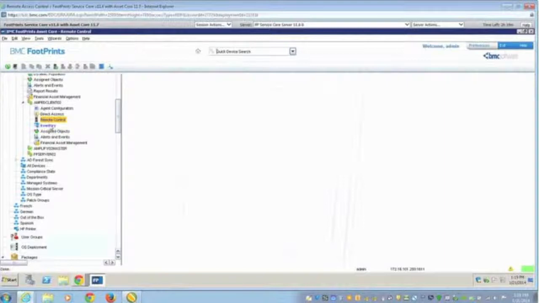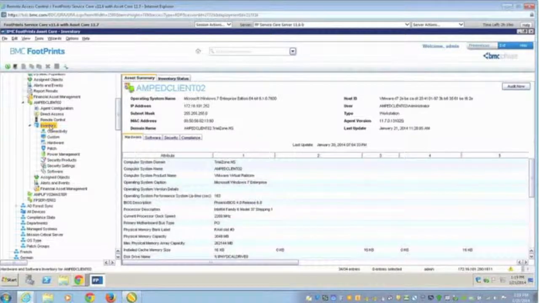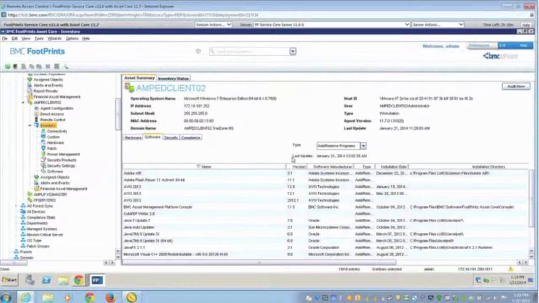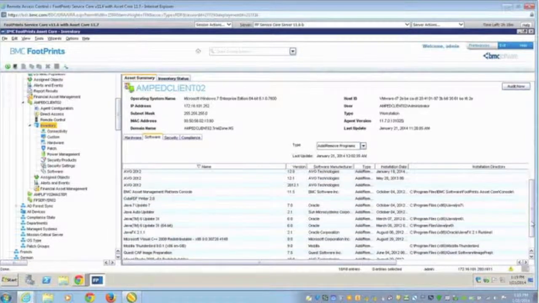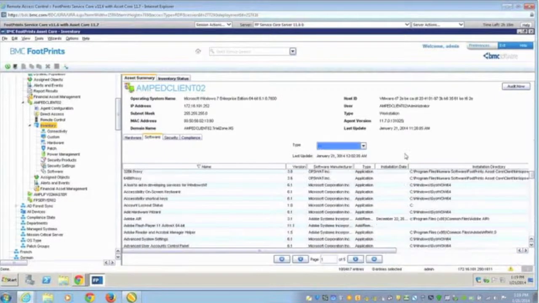Some of the other functions here, the direct access, but I'm going to dig in and look at inventory. So I can see quickly, and we saw this from the Service Core ticket, the hardware for this particular box. At the very top, I'm going to get some summary information, but I also have some pretty granular hardware information. I'll hit the software tab, and I can see those applications that have registered with add and remove programs. I can also see everything that's installed. So even those that have not installed with add and remove, its MSIs, its executables, any piece basically of software on that box is going to be represented in the all category.